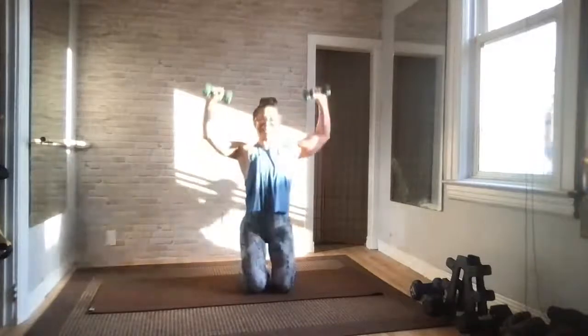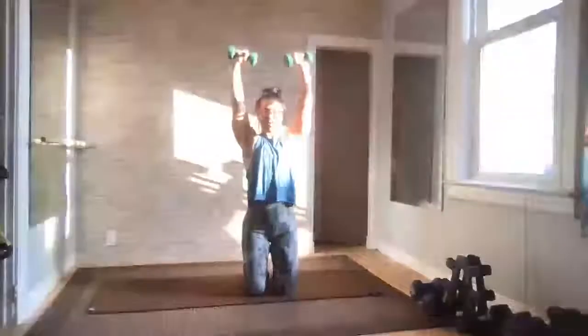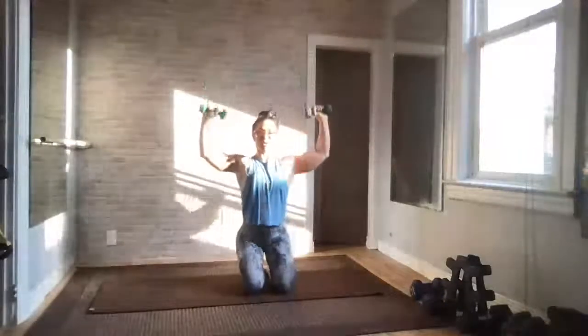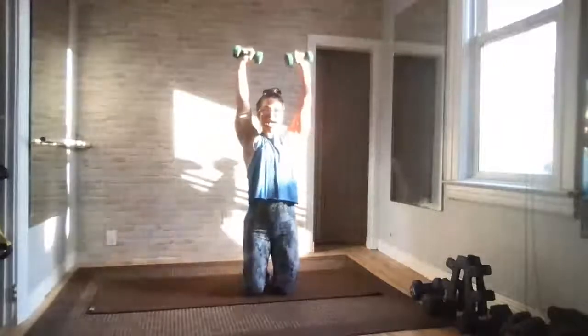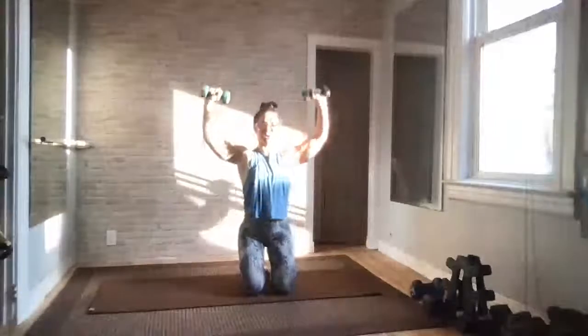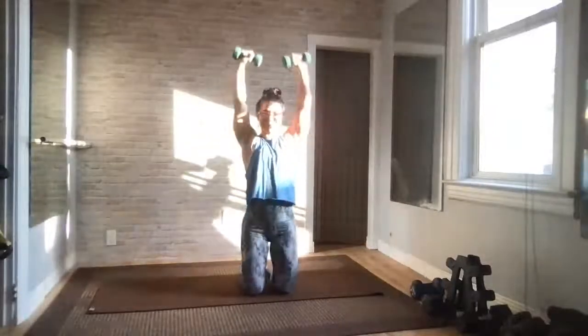And then check in with the alignment of the head, so don't let your chin dip forward. Crown of the head is always reaching tall. We're trying to get into the glutes here, so really active. When you lift the hips, squeeze your glutes. This is really good for shaping the quads as well.